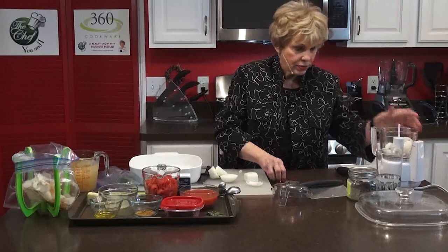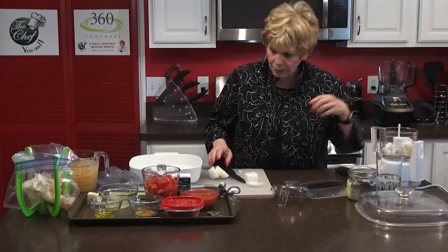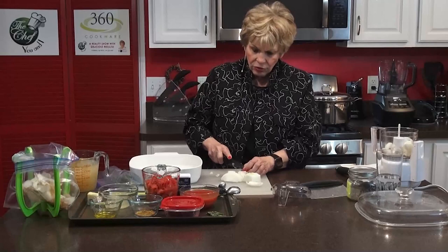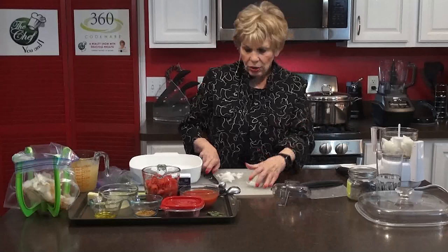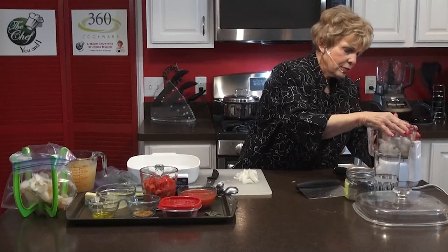It'll do the same thing in the microwave as on top of the stove. So let's put it in here, and we're going to chop this all up. And since you're going to blend it, you're not going to see all the vegetables. You're only going to see the cream of tomato and basil soup that you love when you go out for dinner, probably. Okay. All right. So that's how much onion I want to use. And then I'm going to do this and I'm going to chop it.